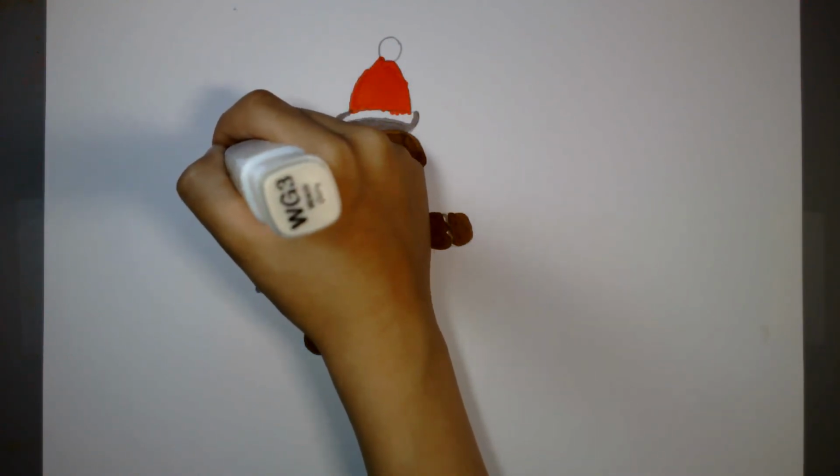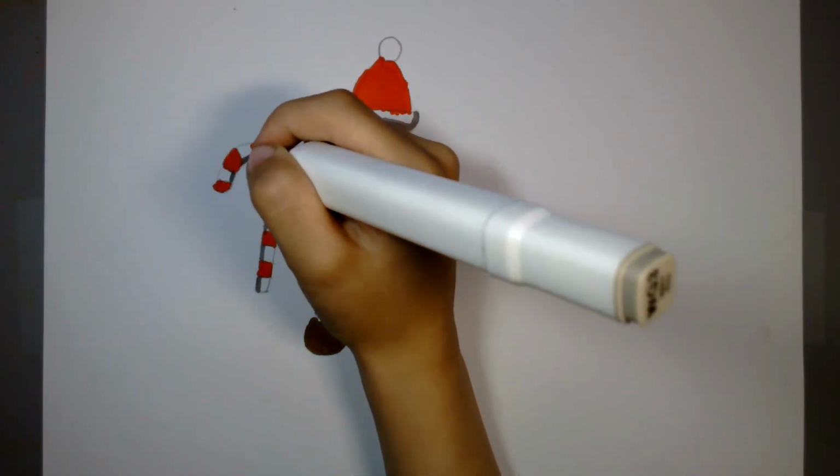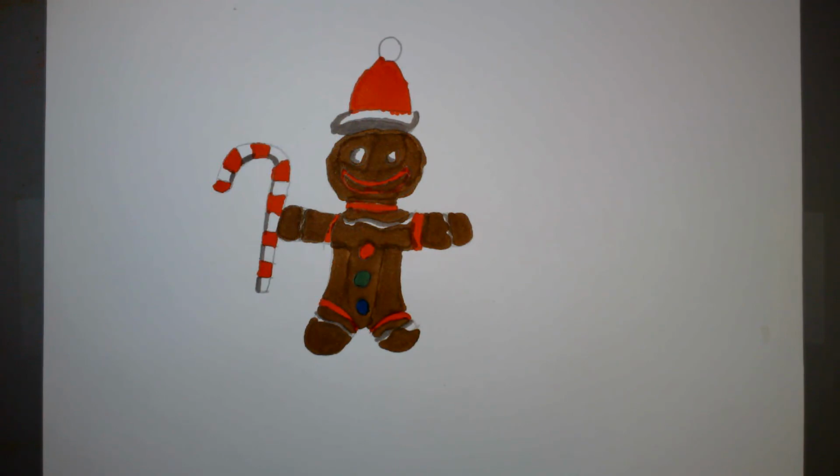I don't really like peppermint too much. Speaking of mint, Noah's toothpaste has mint. If you read the toothpaste, it will say mint. So it kind of tastes like mint.